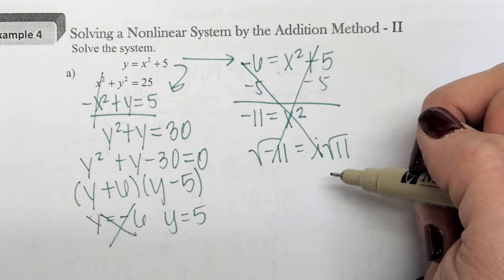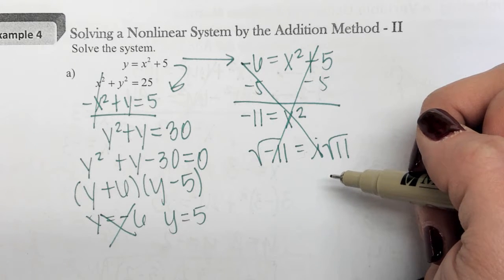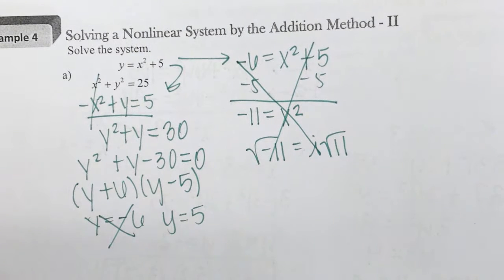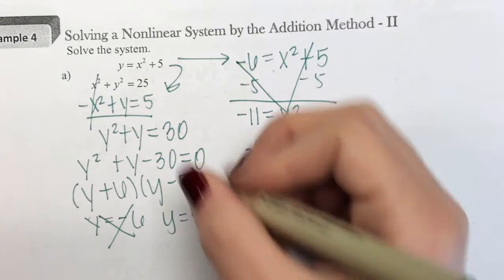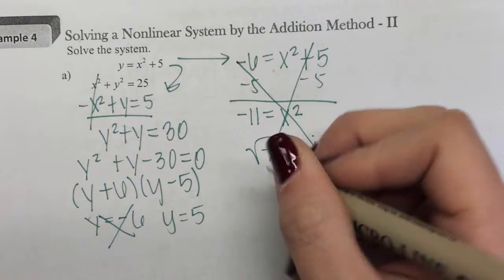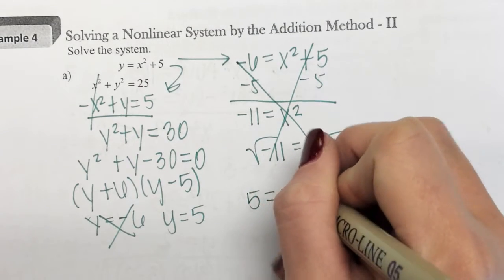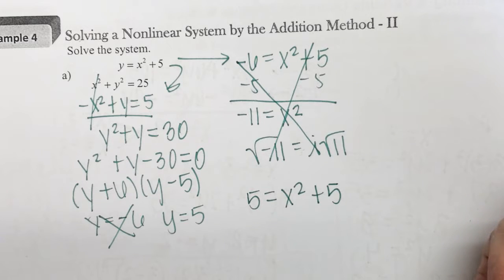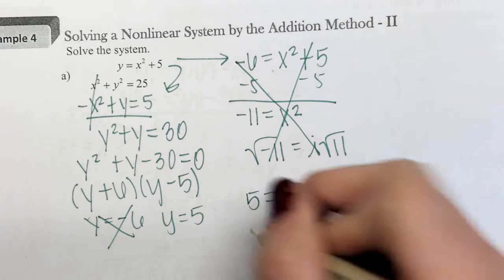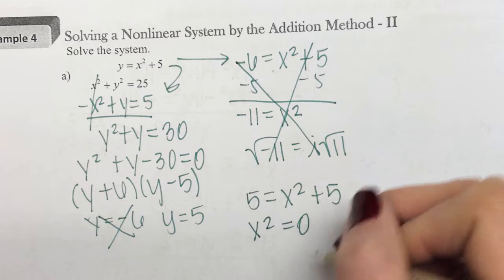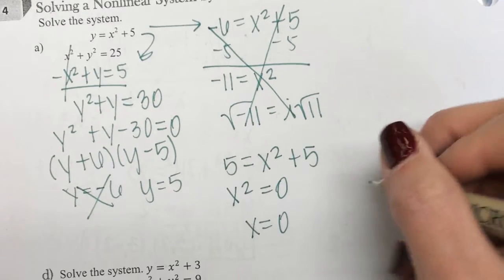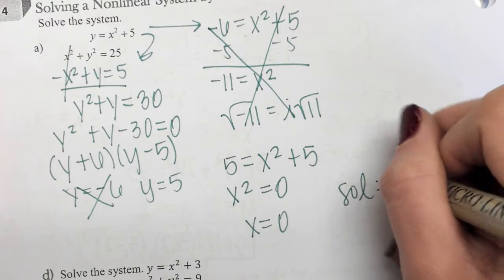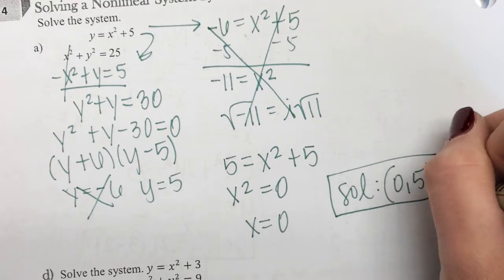So you're only going to have one coordinate point, an x and a y. I think that's what you were saying. Well, let's check. We don't know yet. We've got to plug it in. Alright, so we're going to plug in 5 for y now. So we get 5 equals x squared plus 5. Subtract the 5, so we get x squared equals what? Square root of 0? Can it be plus or minus? Nope. What's our only solution here? 0, 5. Very good.